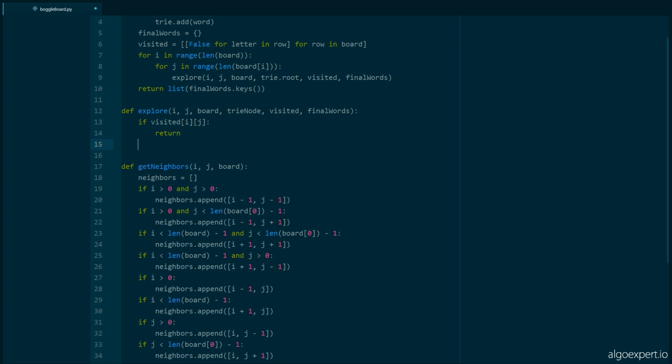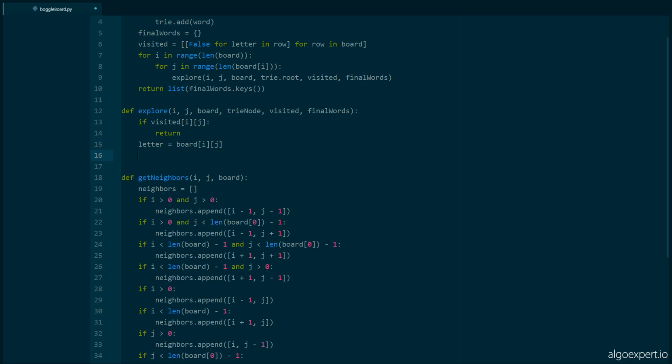Okay, so then we can say, okay, let's grab the letter that we're currently exploring at this board. So letter is going to be board at index i and j. And of course, by the way, you could call this a character, char, if you wanted to. For the sake of this example, we know that we're only going to be given letters in the English alphabet. But so now we want to check, is this letter actually in our current tree level?